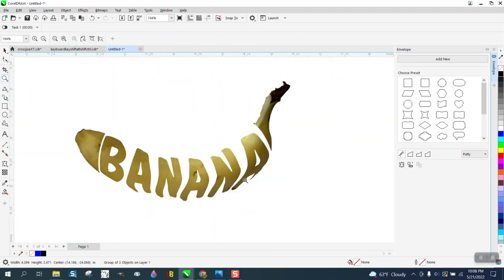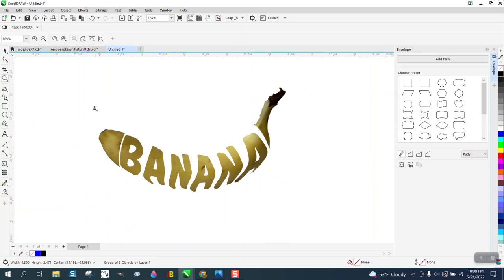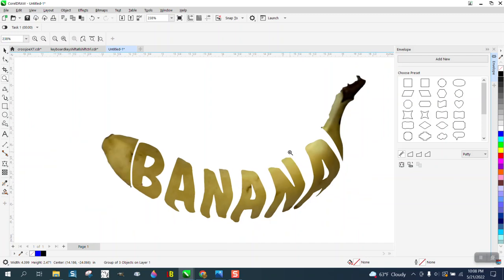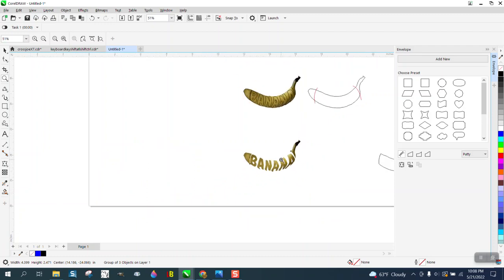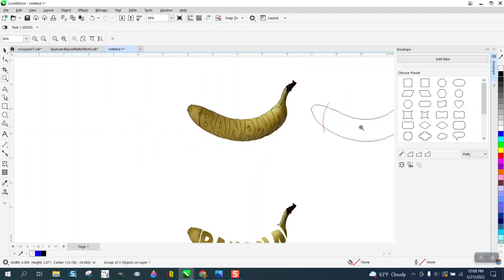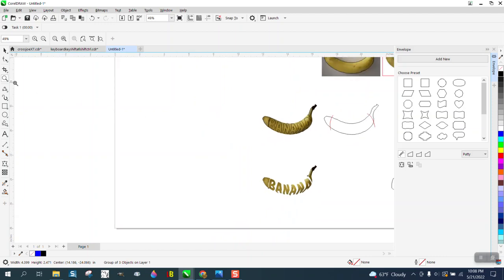That looks pretty cool, if I would have done a better job on getting it up in here. So really, the skin of the banana is your wordage. That is pretty cool, I'll have to admit. I would have tried to get more, and I could have done it after the fact. I hope that makes sense.